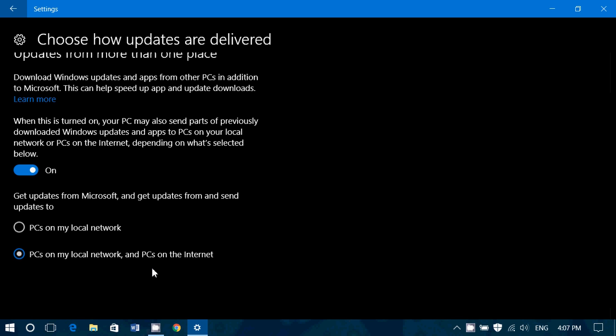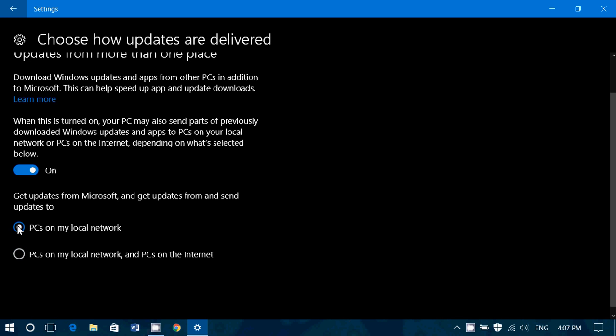Say you update your machine to Windows 10 1607 anniversary update, my computer could be now part of a computer network that sends out the updates, which technically should make things faster for everybody and also lower the burden on Microsoft's own servers. Now, I've switched that off because I don't wish to do that.